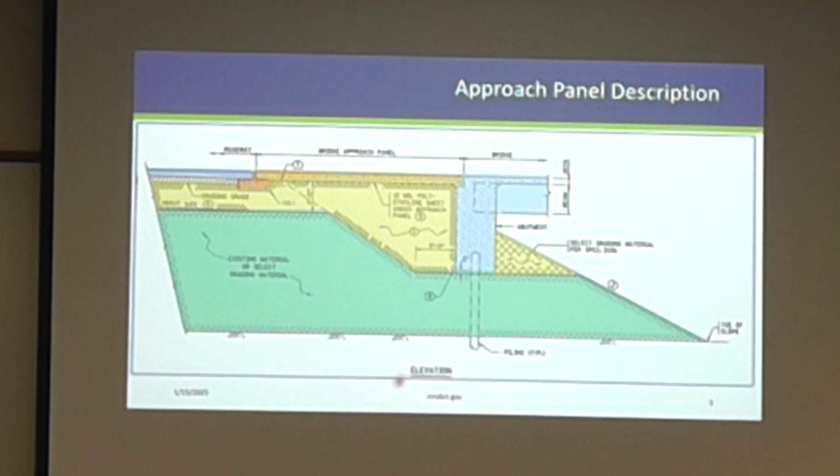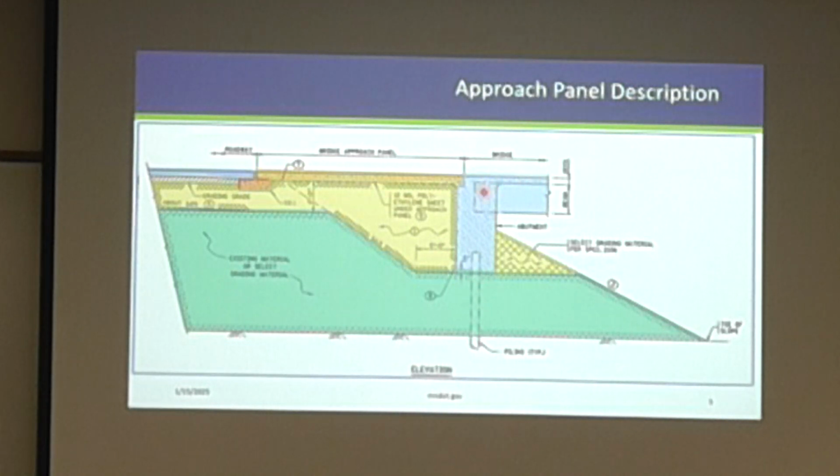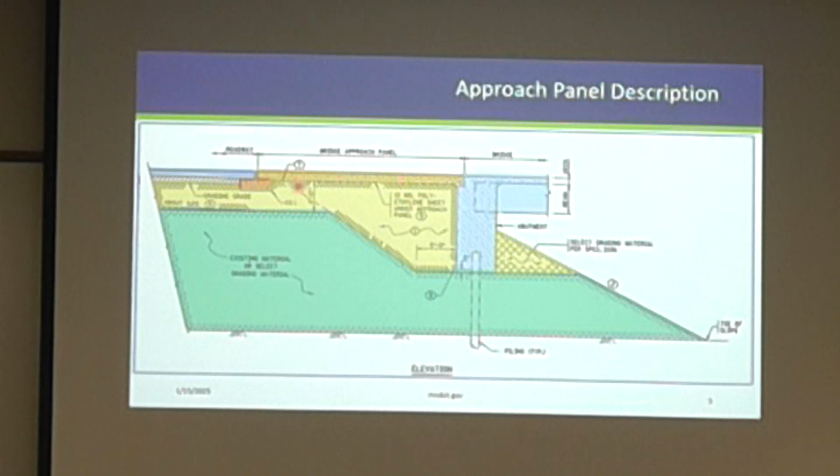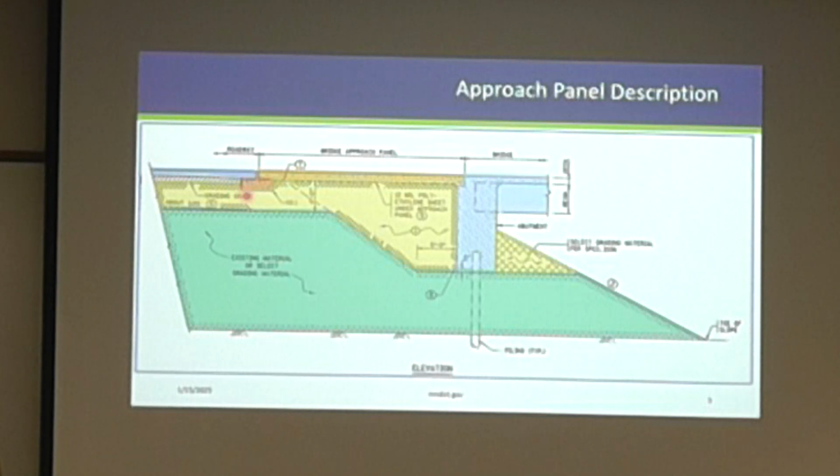And here's an elevation view of them as well. You guys are probably familiar with this from our standards. So again, we've got our bridge here, and over here's the roadway, and in between there, that interface is the approach panel. This little red part, I'll talk more about this later, but this is the sill. You probably know what those are as well, but basically it helps support the approach panel and the roadway interface. So when I refer to the sill, that's the location I'm talking about.